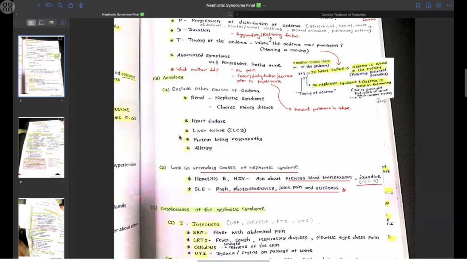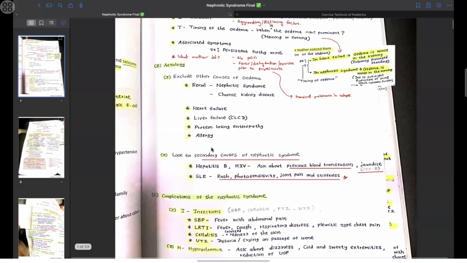This might be a little bit difficult to ask with protein losing enteropathy. The only thing you can ask is if the patient has chronic diarrhea, that is for more than 14 days. If the patient has been having loose stools, then maybe there is some nutritional component to it, and the patient is losing some protein there as well. But remember that if the gut is also edematous, then there will also be reduction in absorption of protein and other nutrients. So that can also be a cause that comes afterwards. Then this, you don't need to ask.